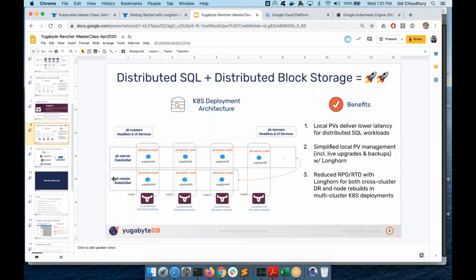It's installing one YB TServer stateful set and its headless service with one pod in each node, and one YB Master stateful set with its own headless service with one pod in each node.